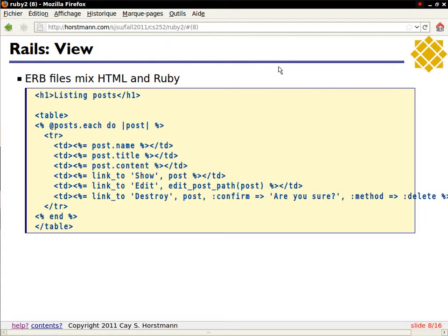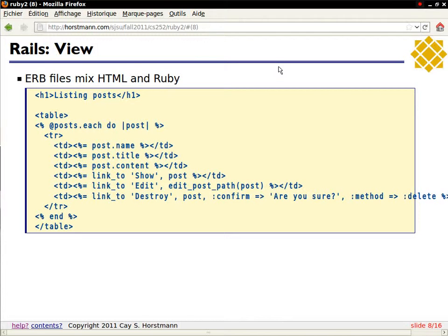They give you yet another way of mixing code and HTML. That's called ERB. And it's pretty self-explanatory. It works just like JSP or PHP or any of these things that you've seen. So you have plain old HTML, and then you have this delimiter with the % here that can contain Ruby code. So over here, what we're doing is we're painting a table. You see that we're having a table, and then we're iterating over table rows, and these are just done laboriously by hand.